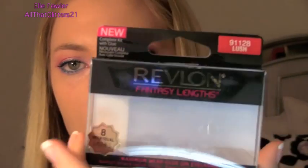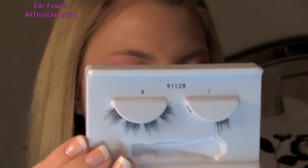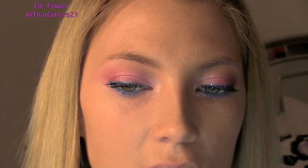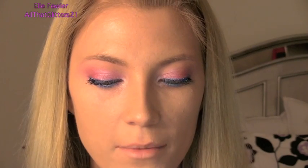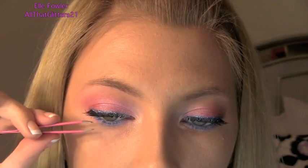Then I'm going to use a couple of individual lashes — the Revlon Lush Lash. I'm using the lash glue that came in the kit since I don't know where my Duo lash glue is. I grab one with my tweezers, put a little bit of glue on it, wait about 10 seconds for it to get tacky, and place it right on the outer corner of my lashes. I did two on the other eye, so I'm doing two on this eye as well — placed side by side on the outer ends. Once the glue dries, I can touch up the turquoise liner.